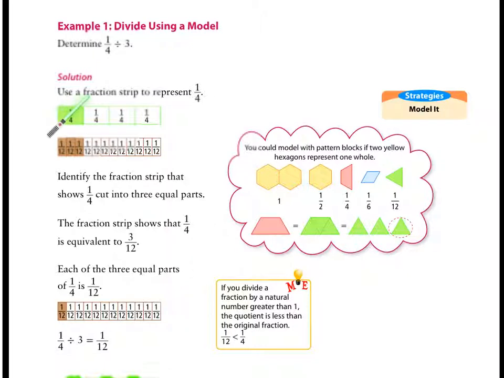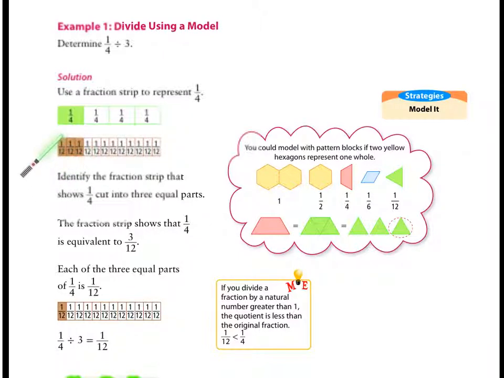So you can see they use what's called a fraction strip to represent 1/4, which is basically just a rectangle divided into 4 sections, and they shaded in one of the 4. Okay. Now the next step they did is divide each of these quarters into 3 groups. So they put a line here and a line here, and they ended up getting 3 here, 3 more here, 3 more there, 3 more there. And you can see very obviously there are now 12 little rectangles in total.